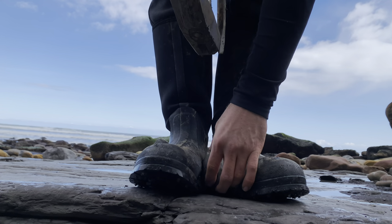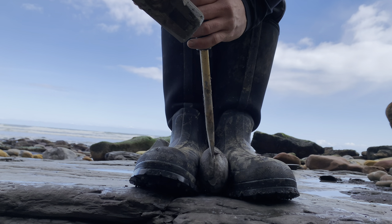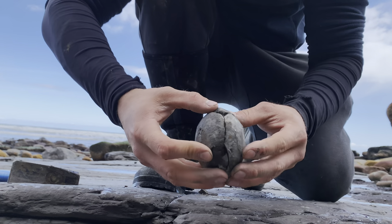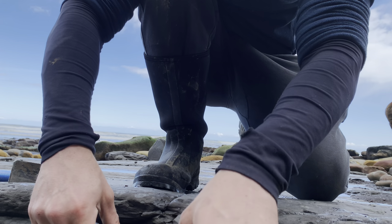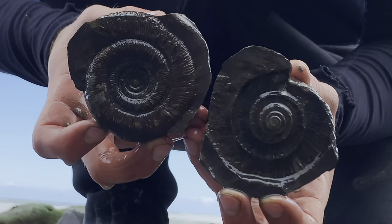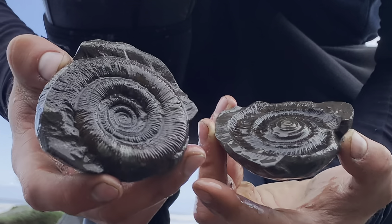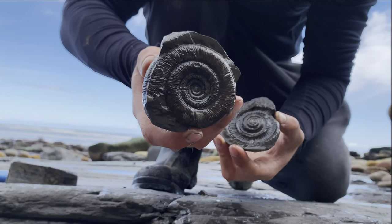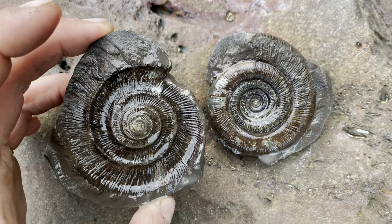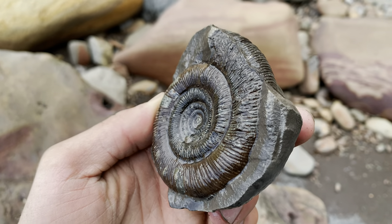Hopefully it's on camera - it should split pretty well, looks like a nice one. Let's give it some light taps. There we go - I'll give it a little wash in the water before I reveal it. I'm convinced it'll be a nice split. Oh look at that! If I don't find anything else today I'll be chuffed just with this one. It's got lovely colours on it, all nice and brown. Awesome - I'm very pleased with that one. It's almost beach-prepped, it doesn't need much doing to it at all.